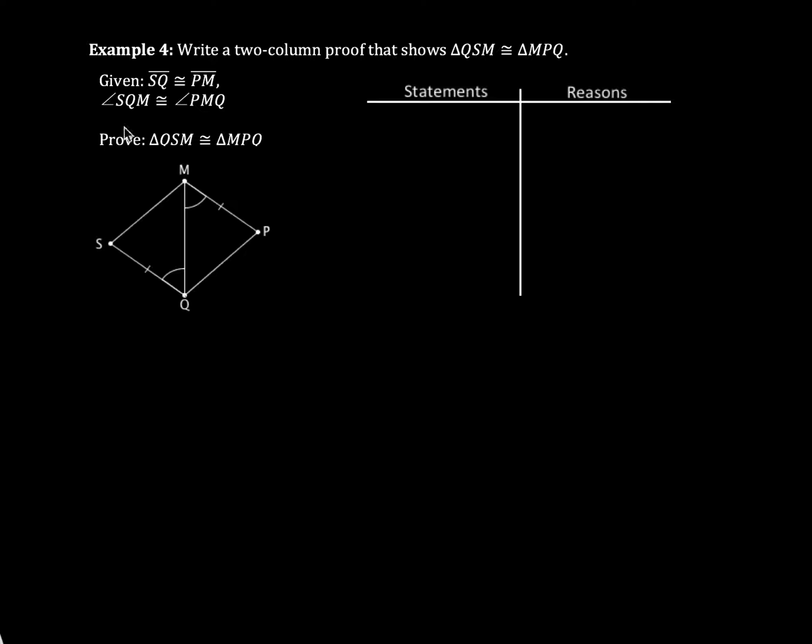Welcome back, folks. In the last video, we took a look at three shortcuts that we could use if we're trying to prove two triangles congruent. They were the SAS postulate, the SSS postulate, and the ASA postulate. SAS standing for two sides and the included angle, SSS standing for three pairs of sides, and ASA standing for two pairs of angles and the included side. So having those things congruent makes two triangles congruent.